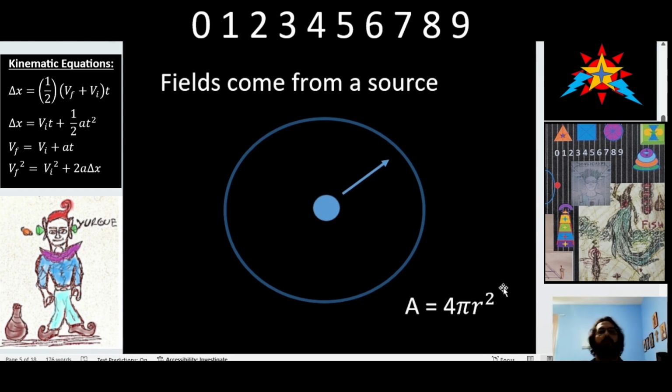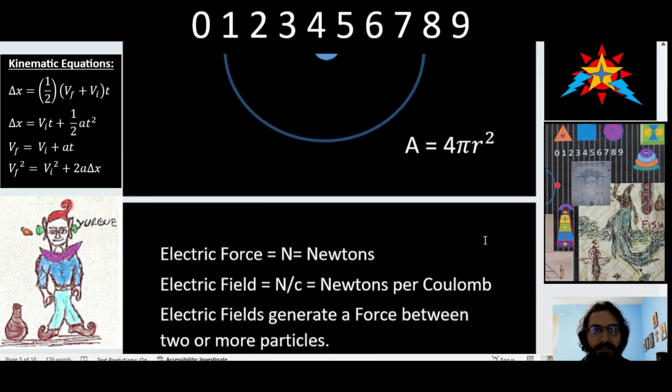When we think of a point source, if we imagine a shell carrying charges on its surface, the point from where the field is actually originating is the center of the shell. As you move away from the shell, you're not measuring the distance between you and the surface of the shell, but between you and the center of the shell. And if there's a positive charge at the location where you are, it will experience a force.